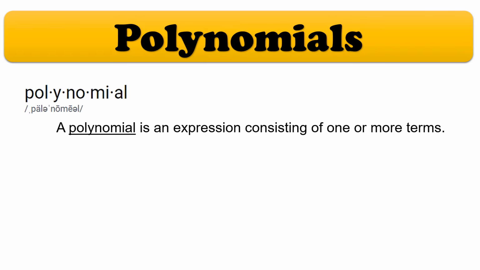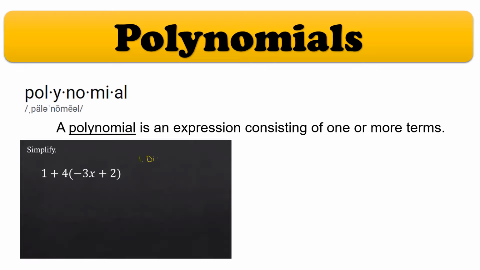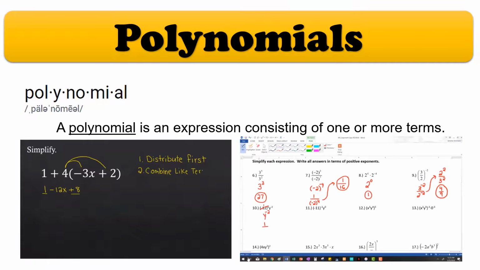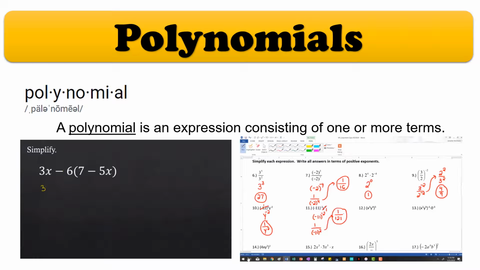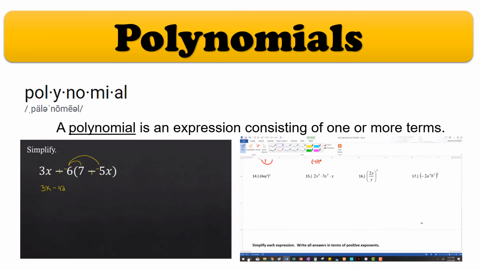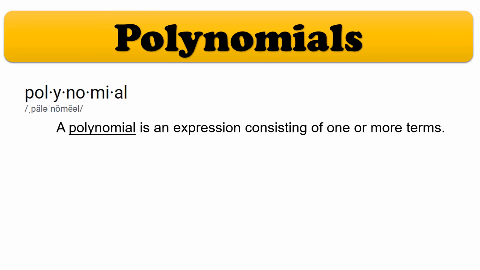But wait a minute, that sounds familiar. Haven't we worked with these types of things before? The answer is yes. We've learned to simplify algebraic expressions in the past. We've even learned how to simplify some nonlinear expressions when we worked with exponential properties. In fact, we've been using vocabulary that directly ties into polynomials all year long. This brings us to our first task.